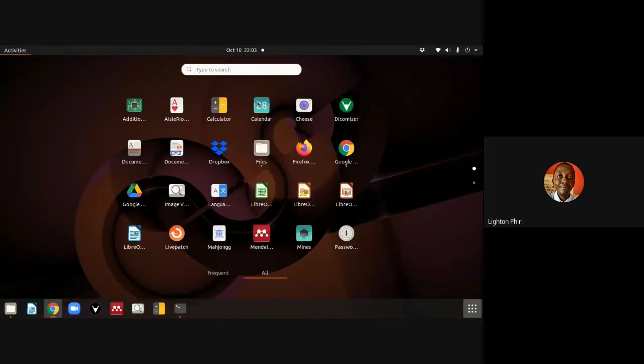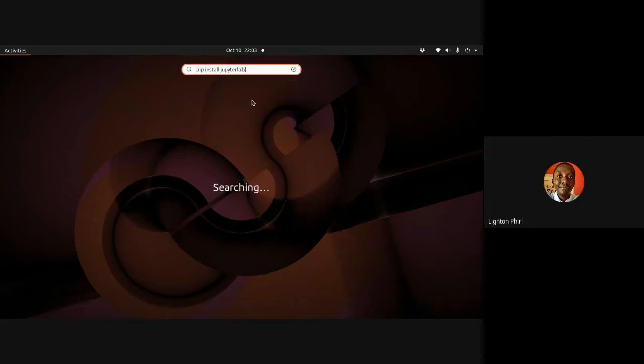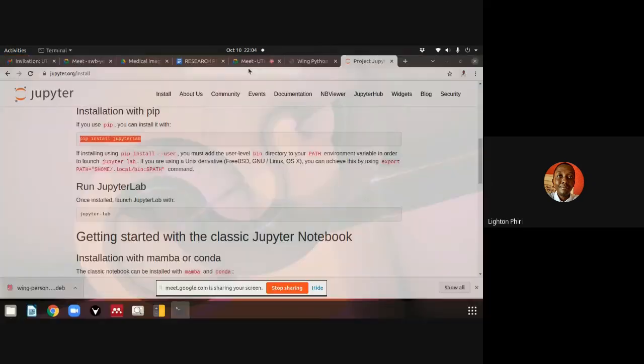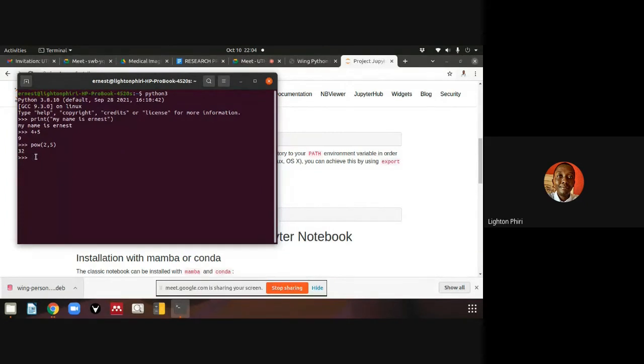So maybe we can install Jupyter Lab and then get back to the Python. Open the terminal, the black window. Just search for terminal, like we did before, and open that. Okay, we need to get out of that. Just type in exit, open parenthesis, close parenthesis, and then enter. That's how you exit the terminal. And then just paste what you copied.